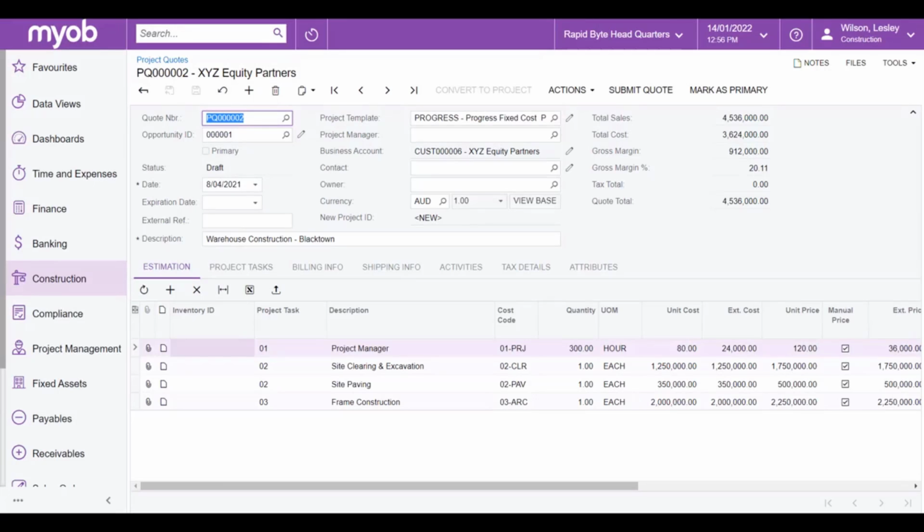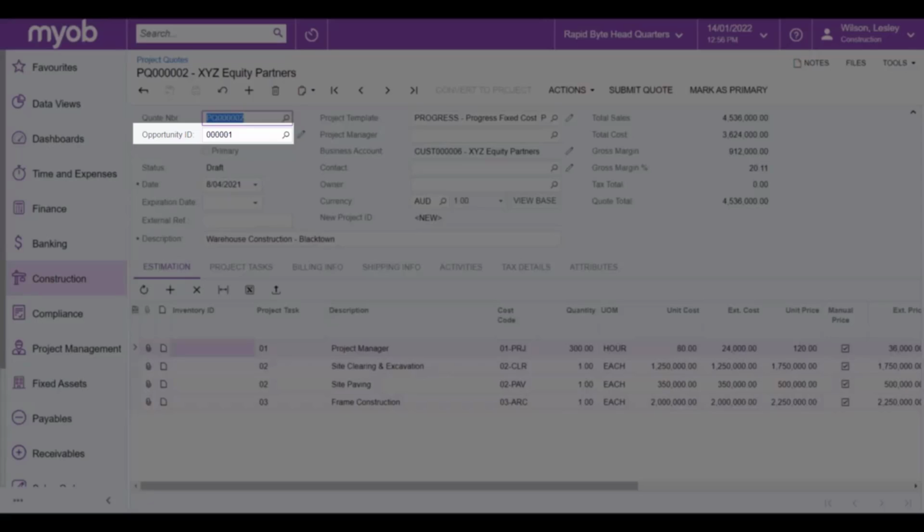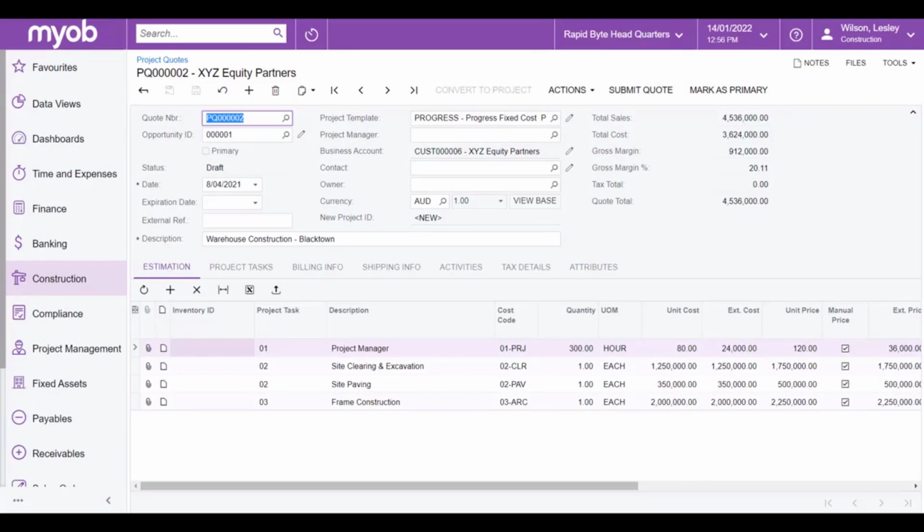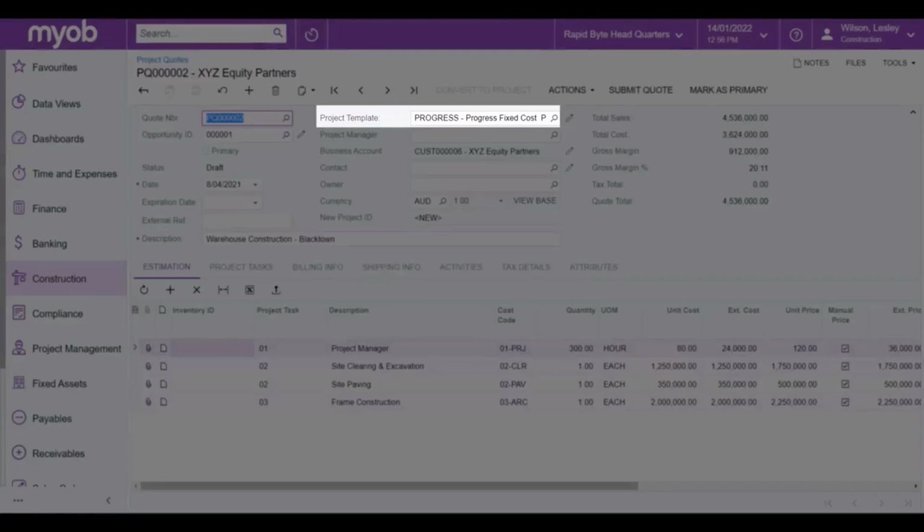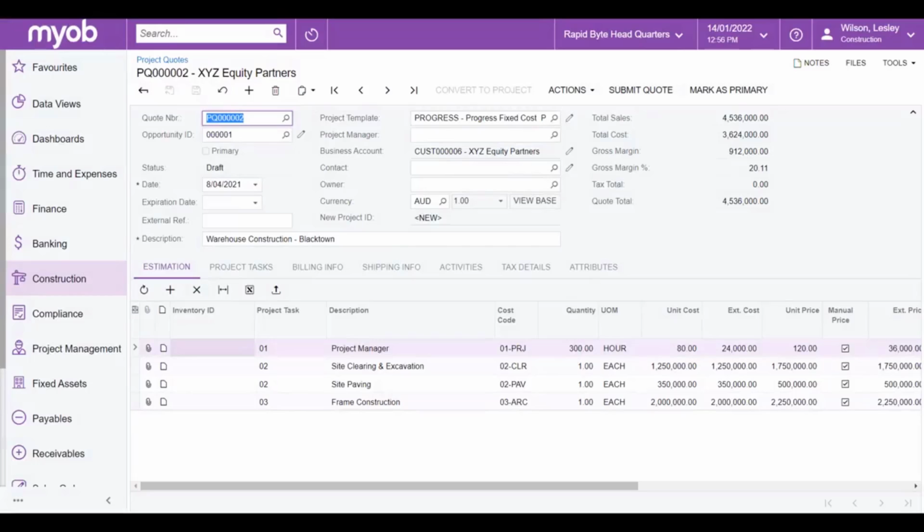In terms of getting your estimated quantities and amounts, you have several ways of doing it. You can do it manually through the screen, upload it from a file, or even integrate with estimating solutions. As you build out your estimate, you're able to keep track of your overall estimated cost and your revenue, so you're sure that any quote that you send out meets the target margins that you aim for.